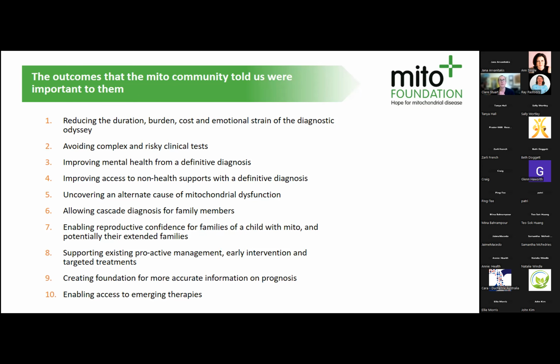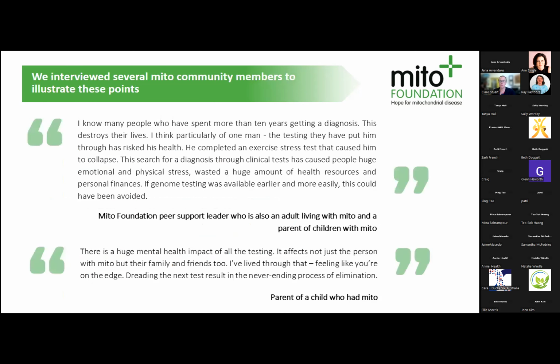So we gave some examples, and I'm going to flick on to the next slide for some more accurate quotes, I suppose, that I can paraphrase. And we really hinged the submission on quotes like this. So this was one of the people that volunteers very closely with us. This is talking about things like exercise stress tests, huge amount of health resources that were being used. All of these things could be had more informed decision making for the person and their clinicians if they had an accurate genetic testing option earlier.